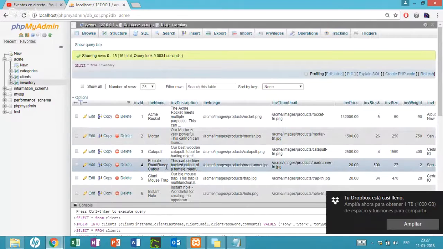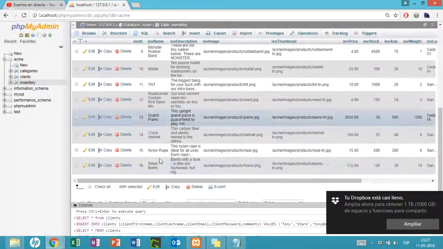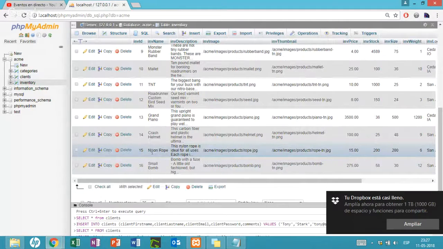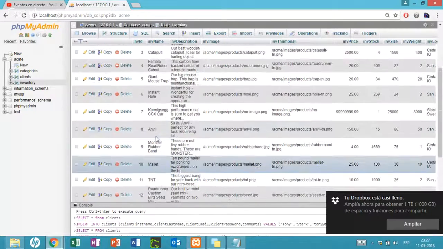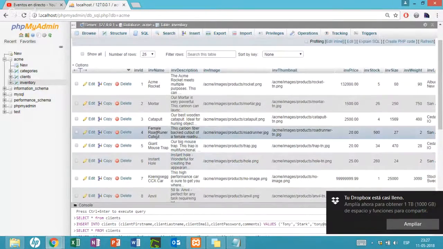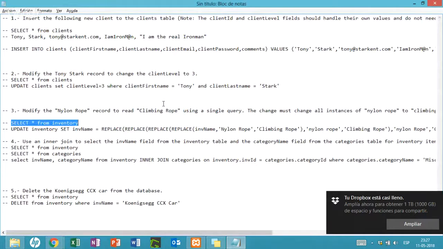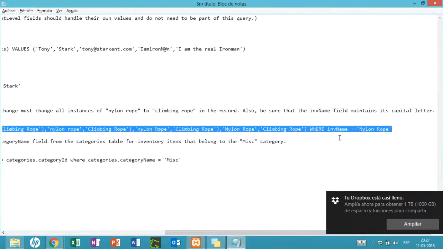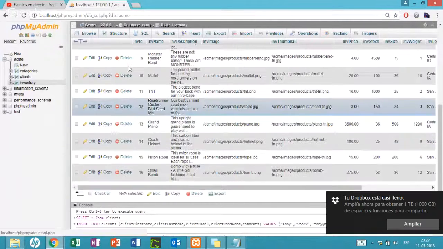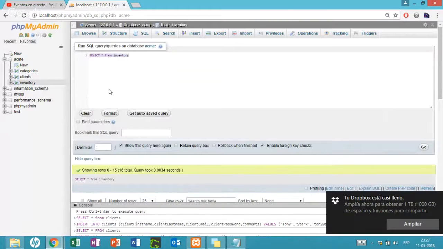So we have here nylon rope, and we will change this nylon rope. To do that, I'm using an update.